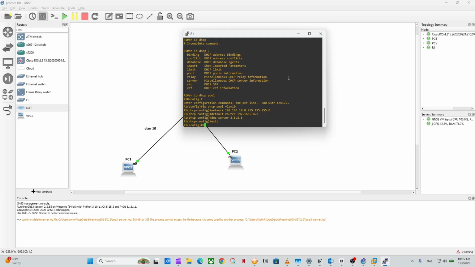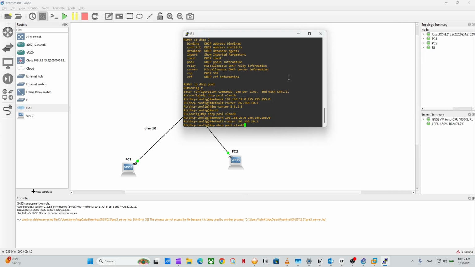So this is how it is for the, okay, VLAN 20. And the default router will be 20, and the DNS server 8.8.8.8. So I've set the two DHCP pools, one for each VLAN.